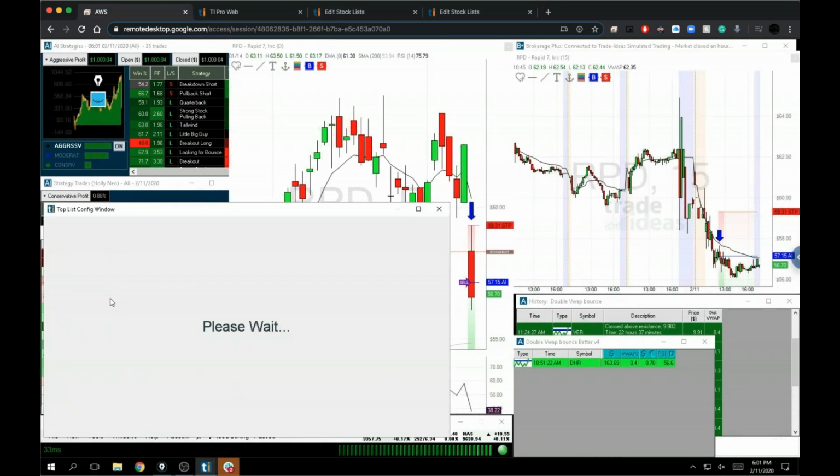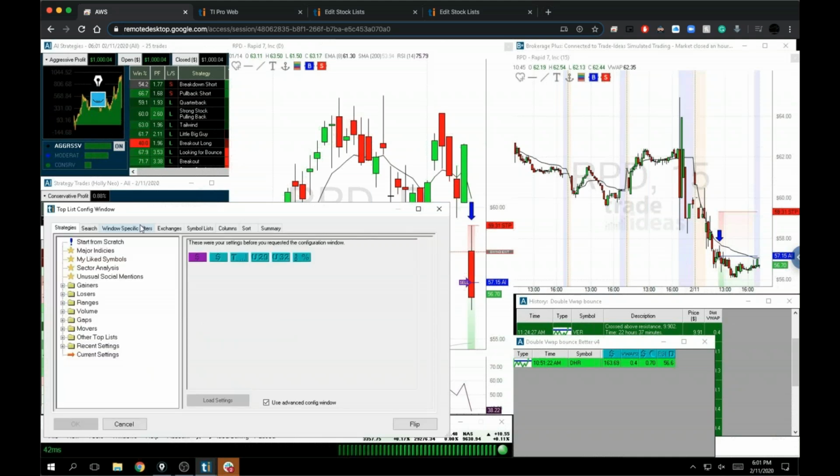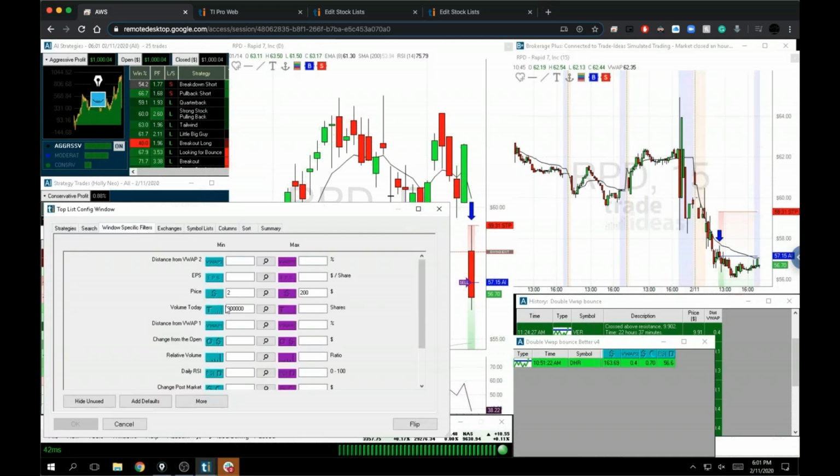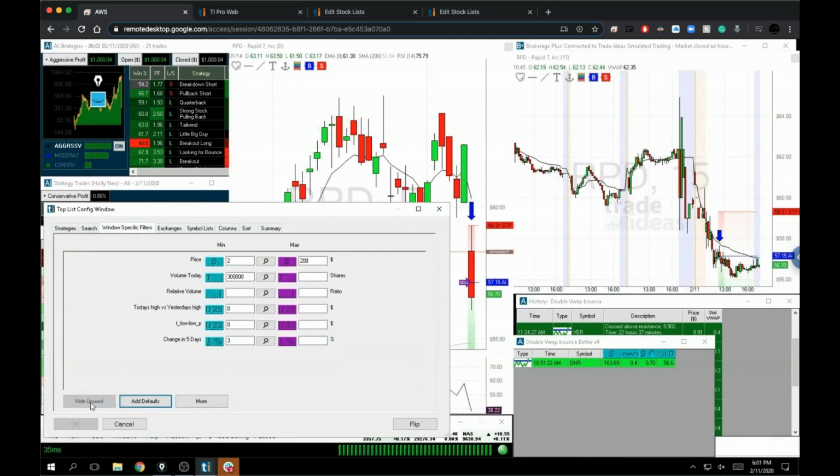But for this one, essentially what I did is I just wanted a big change in the last 5 days. So in the last 5 days, it has to be up over 3% for the long one and down over 3% for the other one. These are customs, but if you email me, I can build them for you. And it's basically just looking for an inside day. So today's high has to be lower than yesterday's high, and today's low has to be higher than yesterday's low. And you can see how simple this particular scan is.